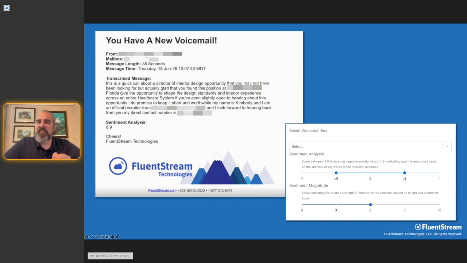The sentiment analysis, as it pertains to voicemail transcription, is determined by a numeric scale, also depicted in the second screenshot, that is configured when you set up the sentiment analysis tool so that you can better gauge what is positive versus negative sentiment on any voicemail received prior to listening. Now, much like our sentiment analysis tool in FluentAI's call recording feature, the sentiment is measured on the context of the words spoken rather than the volume or tone, because those can be subjective, misleading, or misidentified.